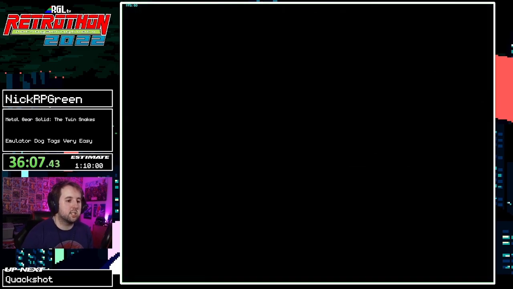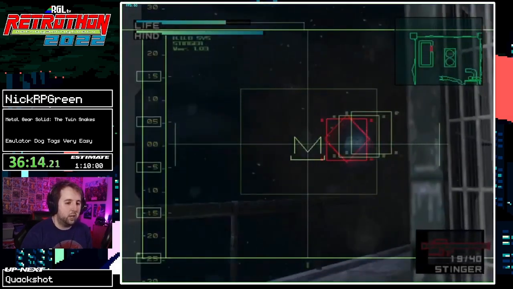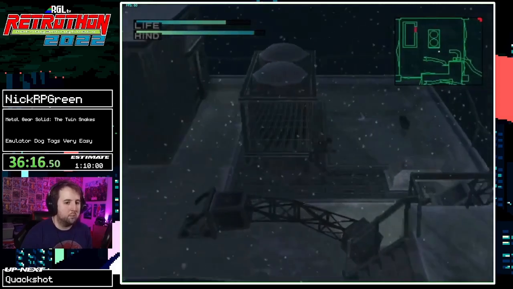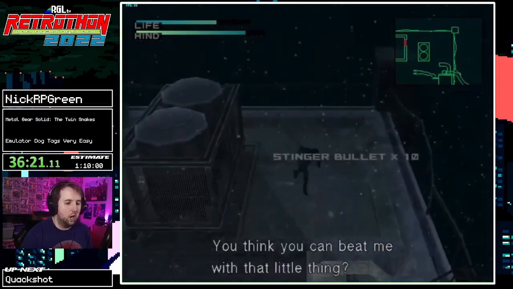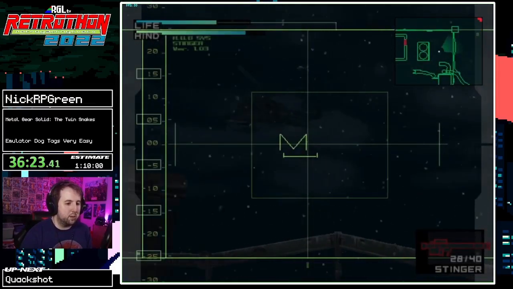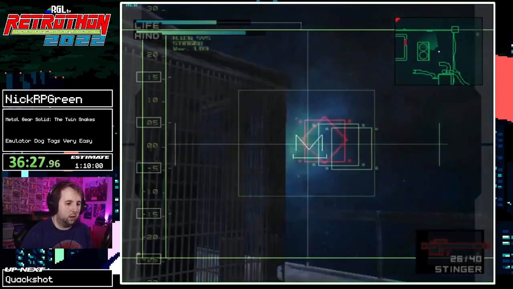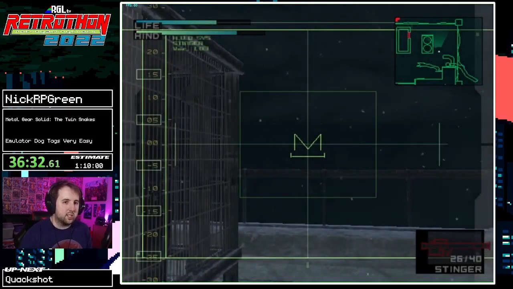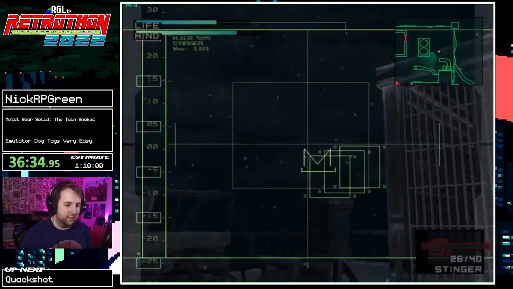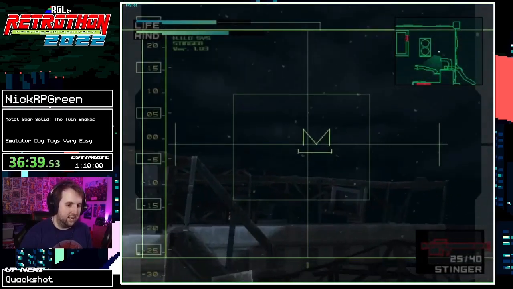Hind D is probably the worst boss in Twin Snakes. There's a lot of RNG, and I said very early on, and I've said a couple of times throughout this game, that this is run on the MGS2 engine. So you'd think that means it's pretty much a straight-up carbon copy of the MGS2 engine. Unfortunately, that's not the case. And one of the more annoying things about this game is the Stinger is just terrible.